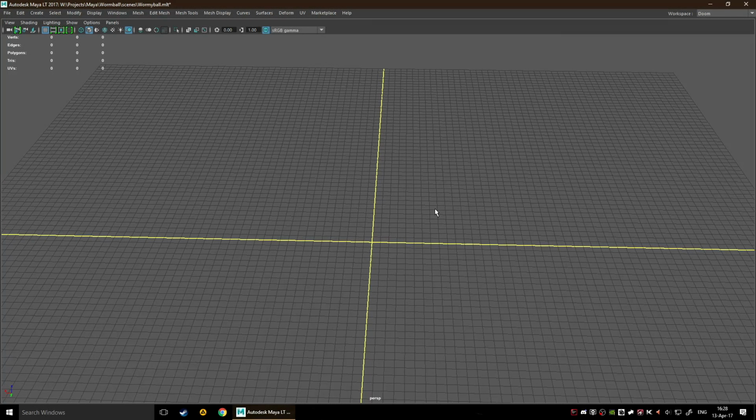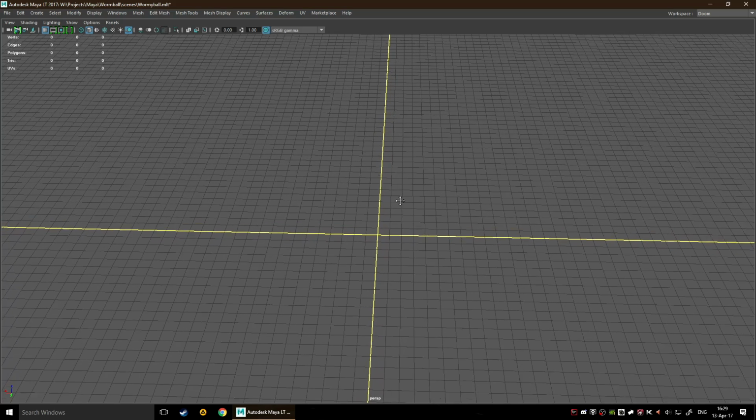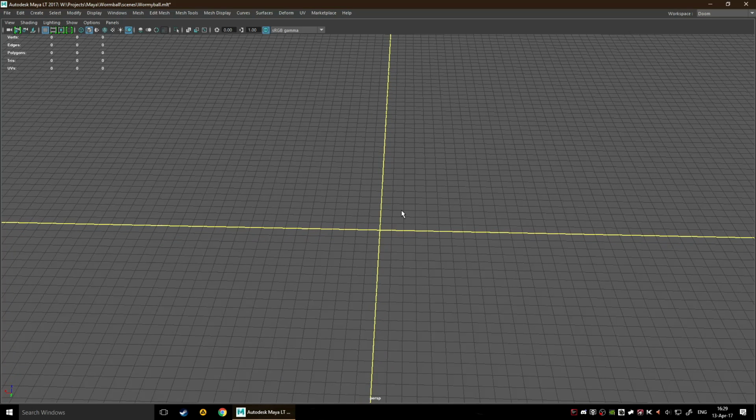Hey guys, welcome back. Now we're going to be talking about sculpting and how it differs from polygon modeling. I think we should best define these two workflows and enable you to choose the best option when it comes to approaching your current project. In general, they're not mutually exclusive. It's best to know how to use both of them. But in general, what we've been doing so far was polygon modeling.